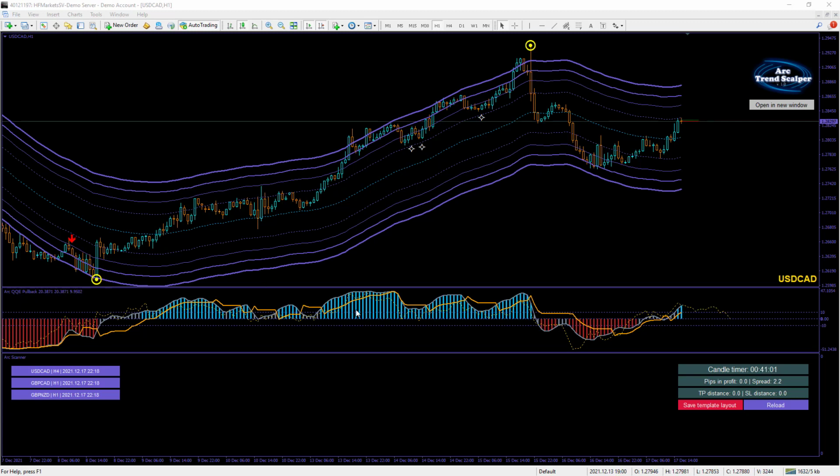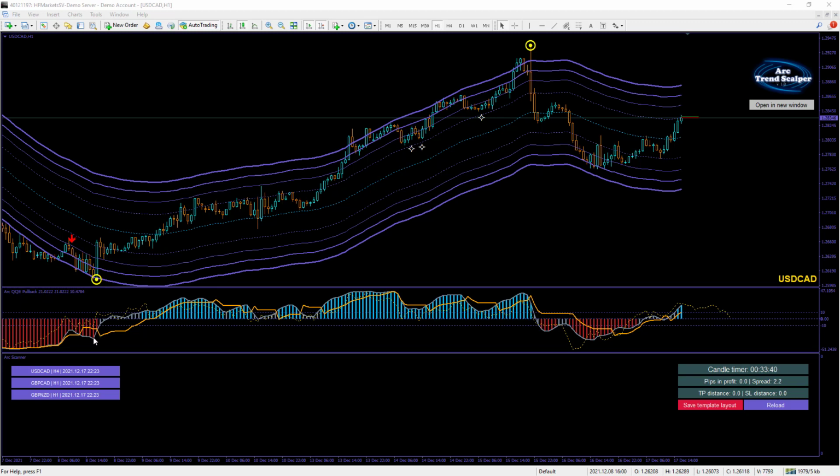In indicator window 1, we have two indicators. We have the Arc QQE pullback, which is a QQE based indicator with custom filters and custom period setting. It's a non-repainting indicator and it is set to signal whenever you have pullbacks, whether small or medium pullbacks identified in the price movements.